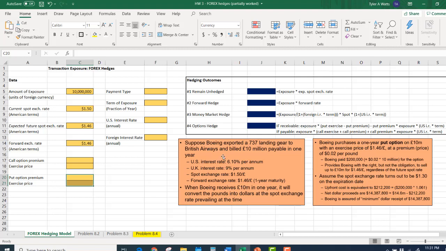So that's going to be Boeing could hedge with options by buying a put, buying a right to sell that foreign currency at a set price. So we're going to only enter data for the put option here, and if you read the second panel here, that's the option scenario. We have the put option details. So exercise price of $1.46 per pound and a premium of 2 cents per contract. Okay, so the call option will be left blank here because this is a receivable.